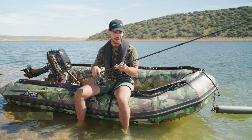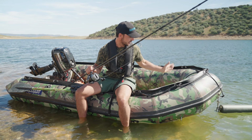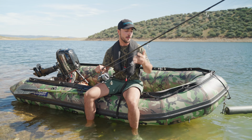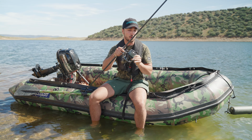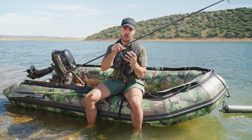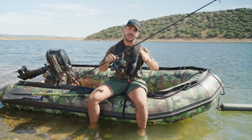Here we are at Orellana Lake, one of the biggest reservoirs in the south of Spain, in Extremadura. We're at the beginning of spring and the fish are moving a lot, so that's why we're using this big boat and this big engine to find them. So we're doing basically boat fishing, putting the rods out with our boat. That's why I'm using this 10 feet rod and the Power Aero reel. How I do all my boat fishing is what I'm gonna show you right now.